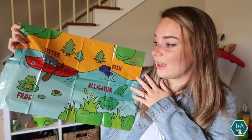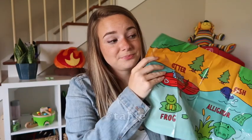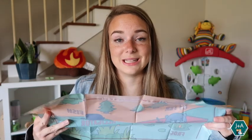This product is something that we used to use a lot before COVID, when we were actually going to restaurants. And this is a placemat that has like tape on the back so it sticks to your restaurant chair. First of all, I find restaurant tables disgusting. You never know what they use to wipe it down or how old that cleaning solution with the rag in it is. So I like to put an extra precaution down and lay this on the table so I know that the surface my kid is touching is clean.